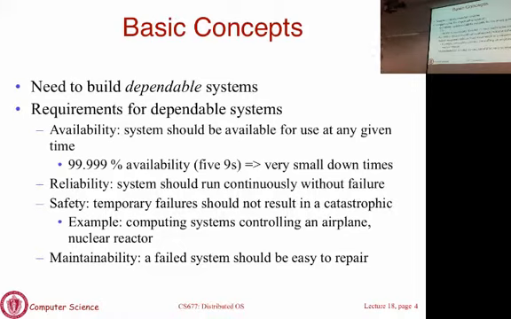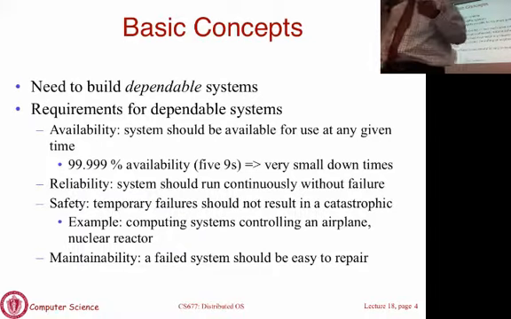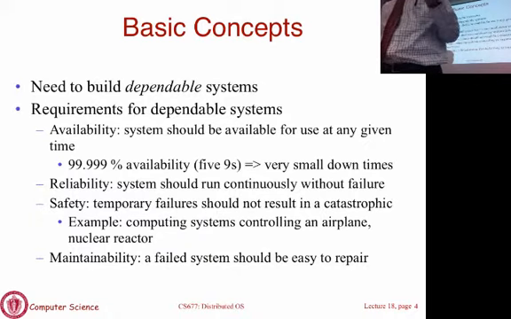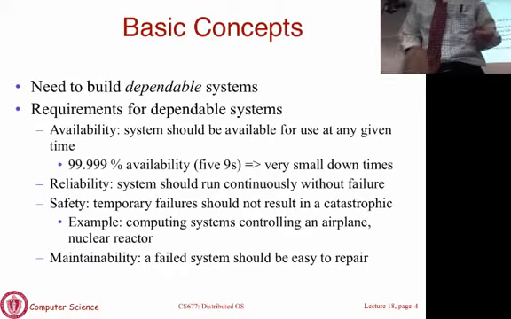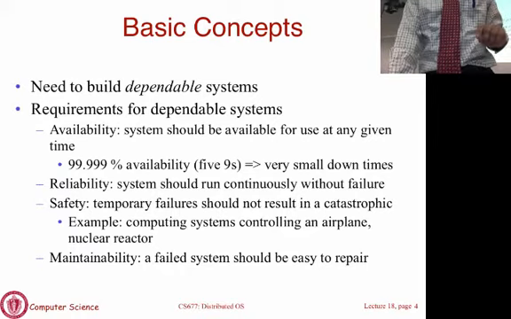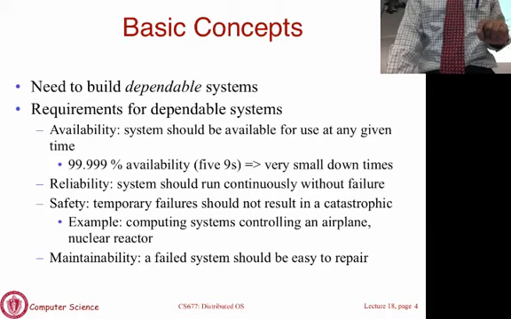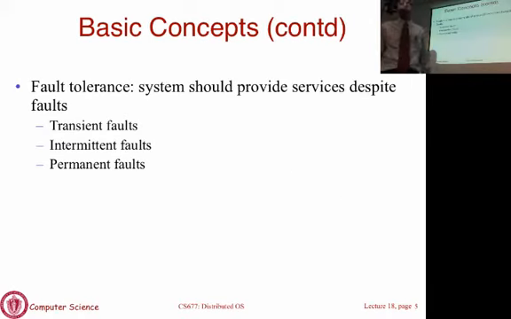And so what that means is once you put a system out in the field, if some components fail, it should be easy to fix that component. You should be able to pull out some part and plug in something else. That is often an unspoken design goal because it's hard to make the system maintainable. But some systems are. You can actually replace parts very easily in the field. It is not an easy thing to do, but you can design your system to be maintainable as well. So those are some good goals to shoot for when you talk about fault tolerance.